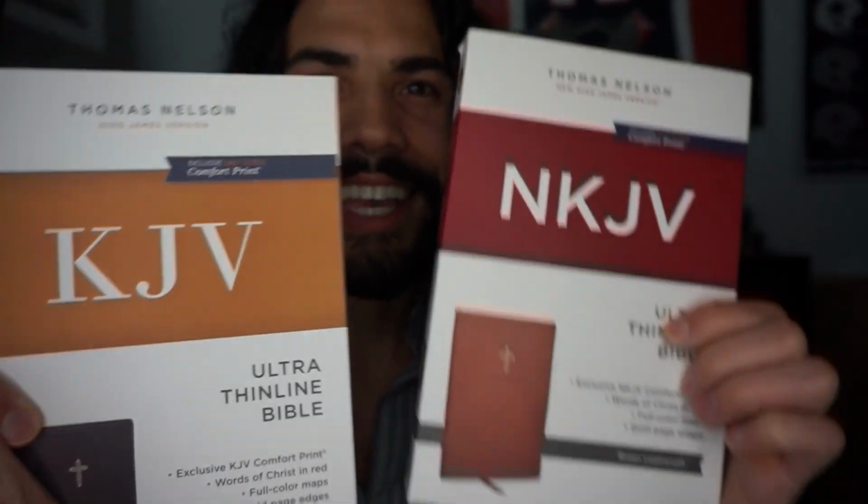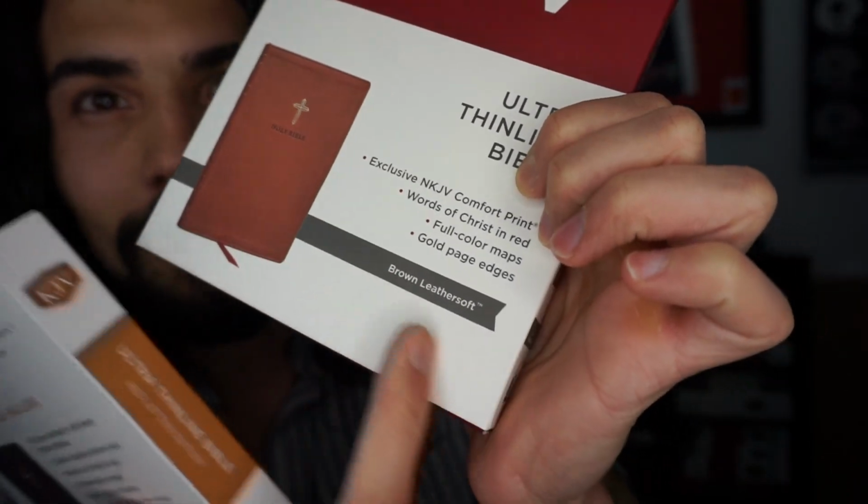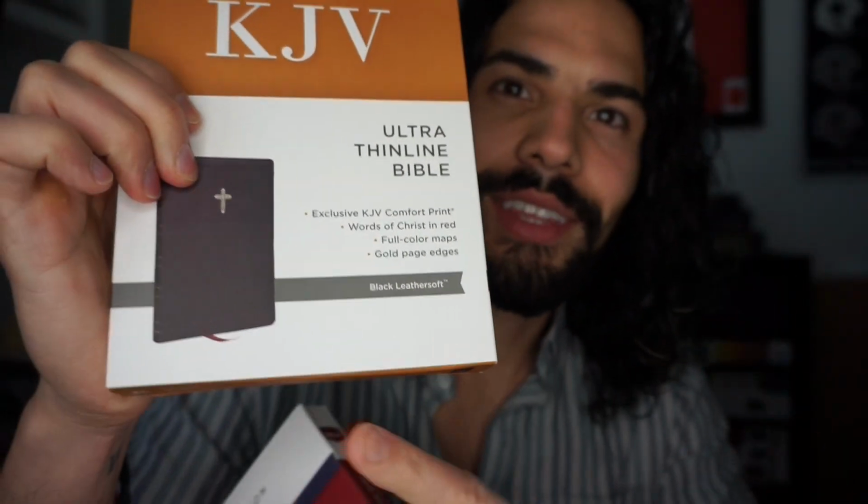Today, I am showing you the Ultra Thinline Bible from Thomas Nelson. Actually, two of them. I had the NKJV and the KJV. So I'm gonna go ahead and grab them. Well, I actually have them grabbed right here. So here is the NKJV, here is the KJV. The NKJV is the brown leathersoft. The KJV that I have is the black leathersoft. If you do not know what leathersoft is, it's just a name for an imitation leather.